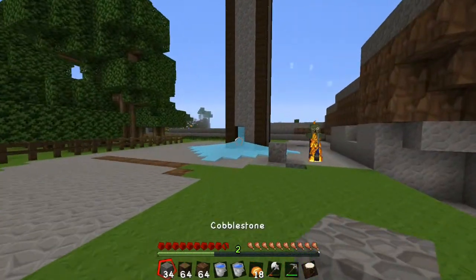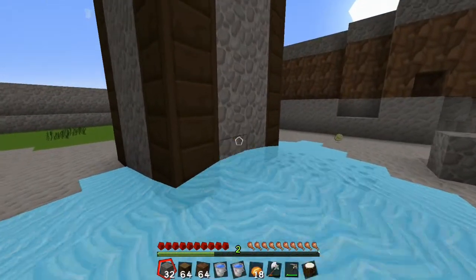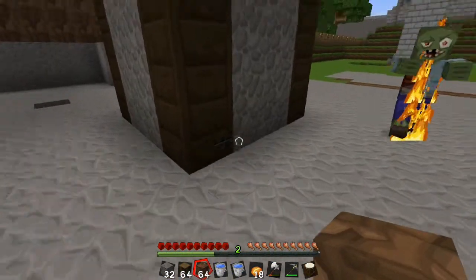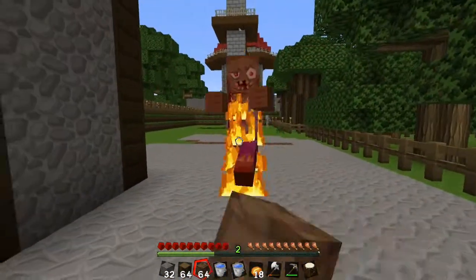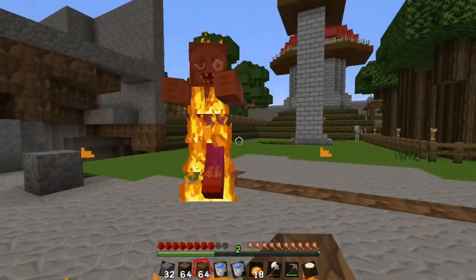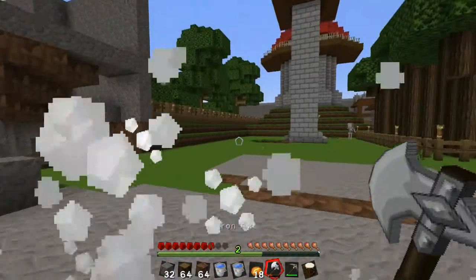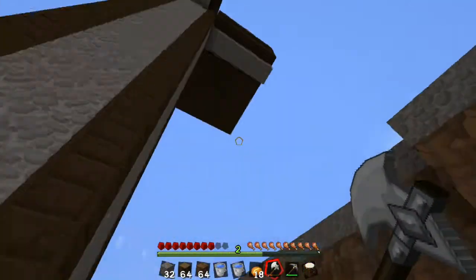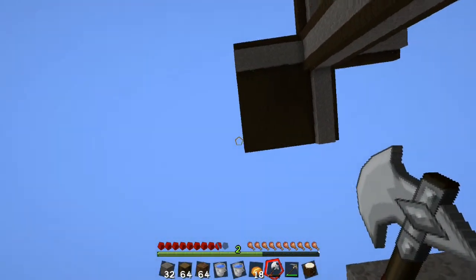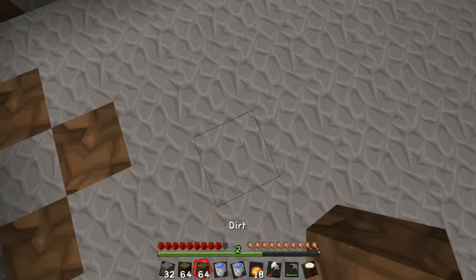Alright, so... yeah, you burn to death, buddy. Alright. Go away. Leave me alone. Jerk, you caught me on... Really? You caught me on fire. Awesome. Okay. So, where are we at here? Alright, so we can build it up right here. Alright, up we go.